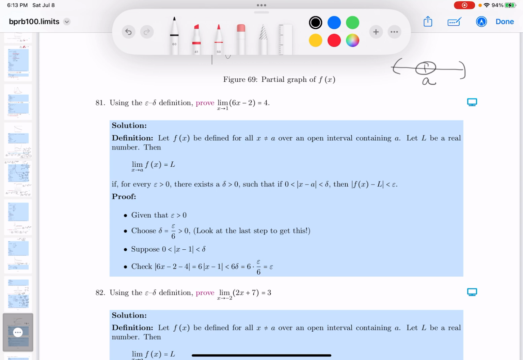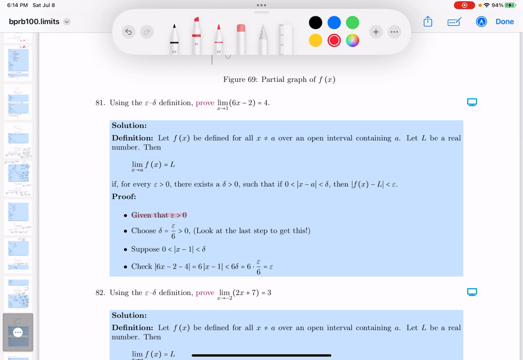Now, it's a mouthful to read that. It really is. But the structure, and I like what Blackpen does, he simplifies it into 4 distinct steps. Let's write those steps down for you. For the most part, for a linear problem, they're pretty simple. For nonlinear problems, they get a little more complicated. But you're going to be given this. So he says, write down given that.